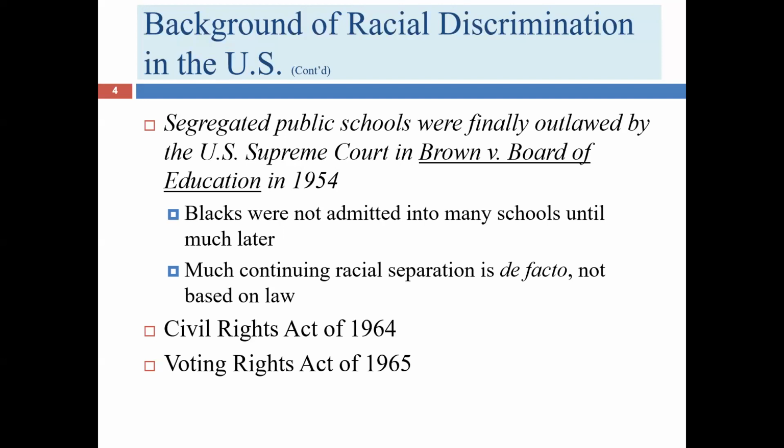That doesn't mean that all schools are equal across our country and that race isn't a limiter because of patterns of living, but certainly de jure or legalized segregation no longer exists in our country, even though there continues to be some de facto discrimination because of socioeconomic levels. And of course, you can't talk about racial discrimination in the United States without talking about the Civil Rights Act of 1964, which is the Title VII that we've been talking about throughout our course.